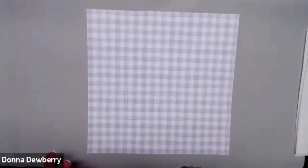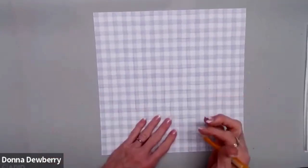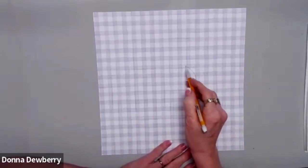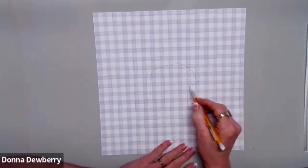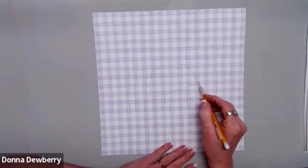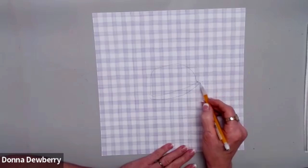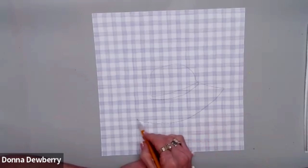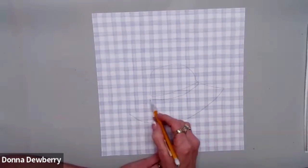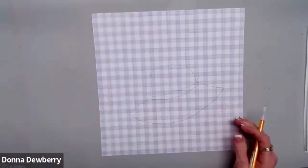We're going to use some great products. I'm going to turn this around and show you — I'm just going to work on a piece of scrapbooking paper, and I'm taking my pencil and drawing the hat. We have a rim on the hat, something fun and springy, and then we'll see the rim of the hat. It comes all the way around, with some flowers in the back, and I can put some flowers up above it.